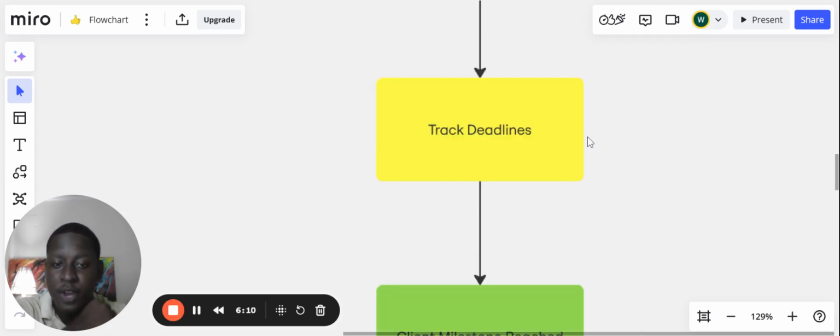And next, we're going to be tracking these deadlines. So ever so often, even if you have it in a calendar view, you're going to be able to see what deadlines are coming up. It's going to advise you on what you should be working on. You are X amount of days or weeks out from a specific deadline. You should be at this specific stage.